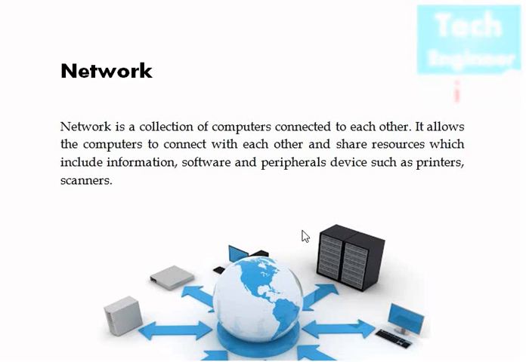Hello there. In this tutorial, I'm going to discuss network and why we require networking, and the classifications or types of networking. So, a network is a collection of computers connected to each other. It allows computers to connect with each other and share resources, which include information, software, and peripheral devices such as printers and scanners.